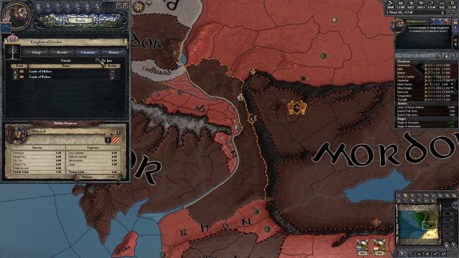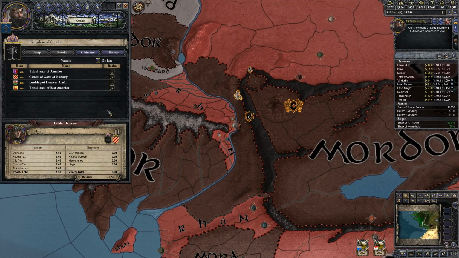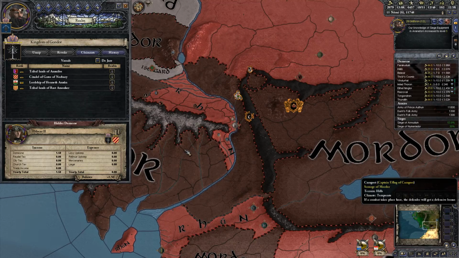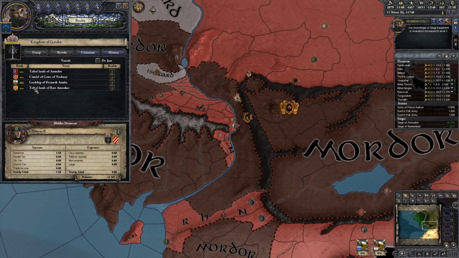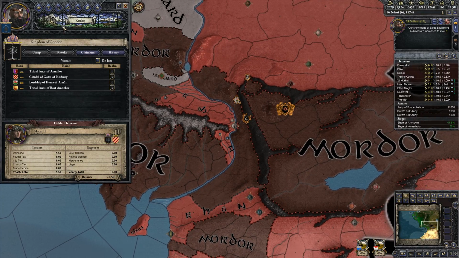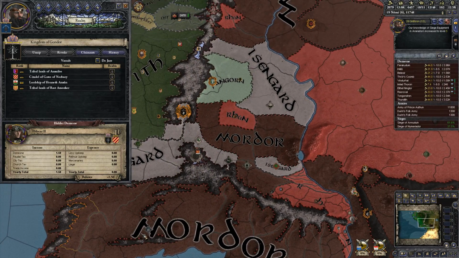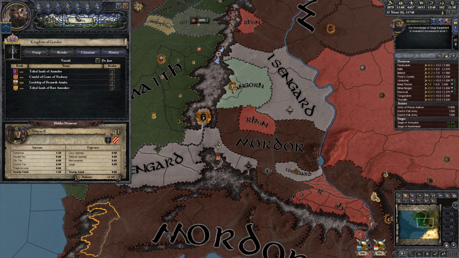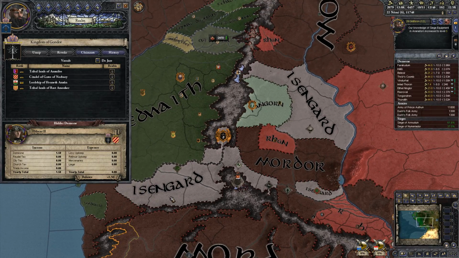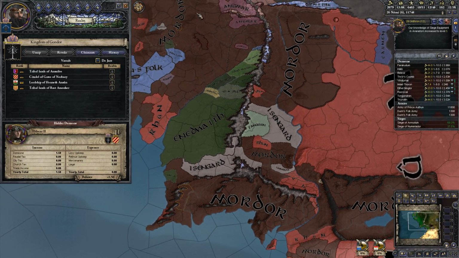Yeah, this is de jure. Wait, de jure speaking, the lands of Rohan are part of the Empire of Gondor? Don't let him hear that. Well, he's got a lot more than I thought. 3 tribal lands and a lordship? Where the hell does he have it? So he holds still some land here. So there's just small stuff that is not properly conquered yet.